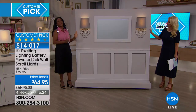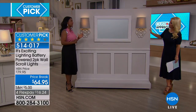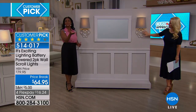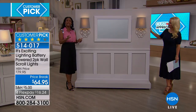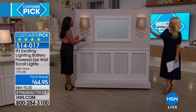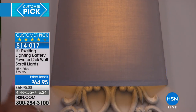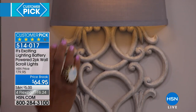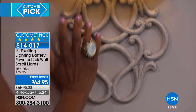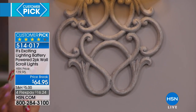I did. But I'm so happy, because if you're desiring to bring something into your home, of course, this would match with that beautiful Highgate Manor set that we were just looking at. Something a little more elevated, something that's truly unique. Absolutely. That is decorative and substantial. We wanted to bring you a wall sconce that was a little more substantial than what you're accustomed to. And this particular set of two with all of this ornate scroll work has been wildly popular.